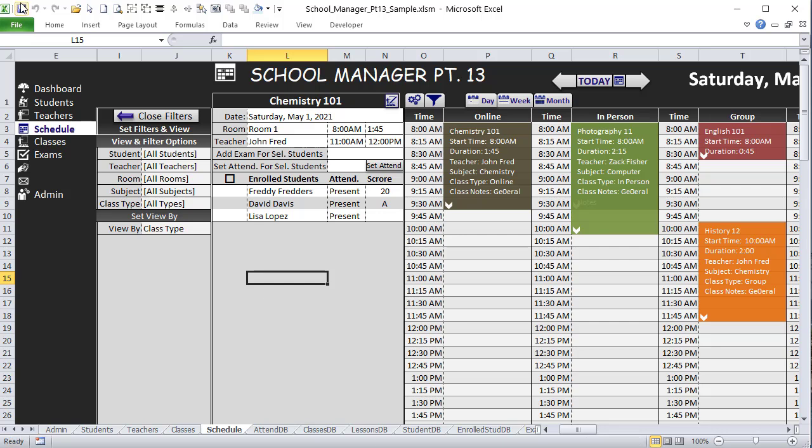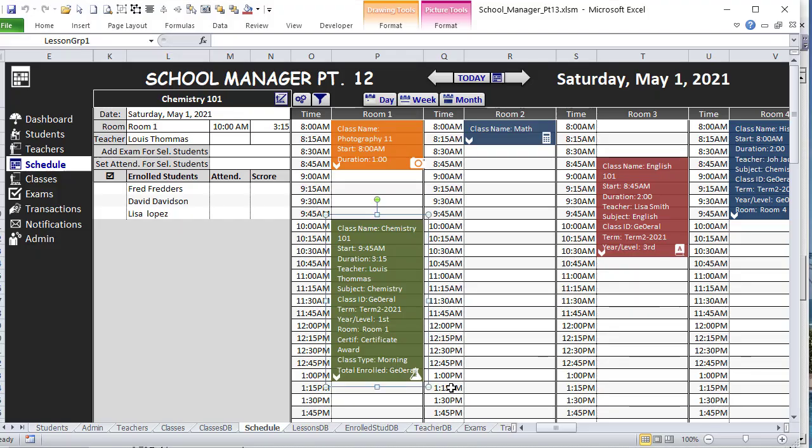And we're going to take right off where we left off last week. So we've got our scheduling right here. This is the one we were working on last week. We did drag and drop. We covered that. And today we're going to get all this functionality. We're going to get these filters. We're going to get the students. We're going to get the attendance. Let's start on the attendance.